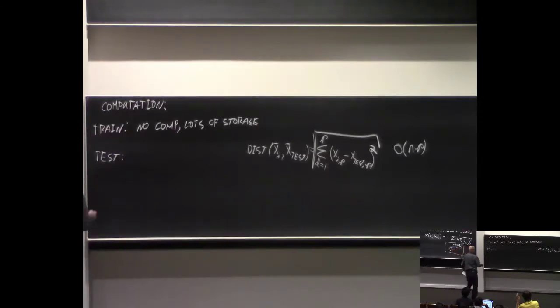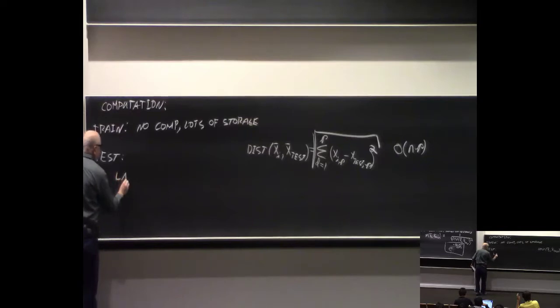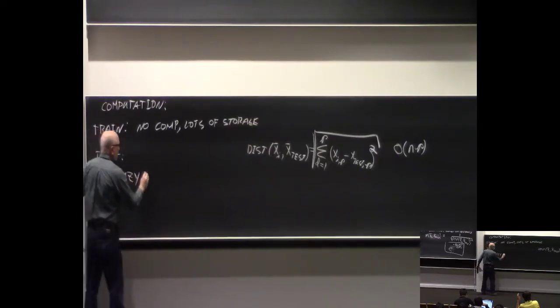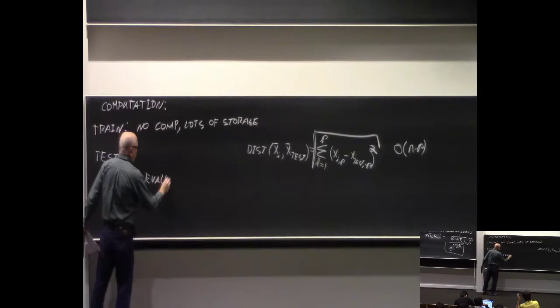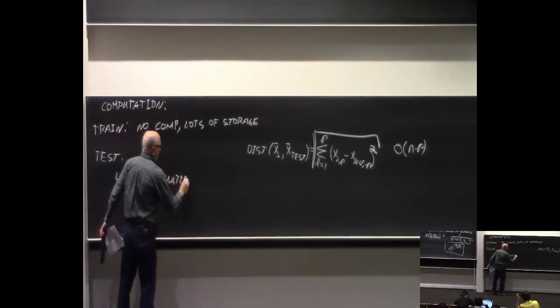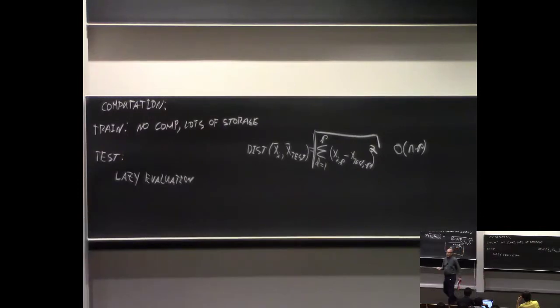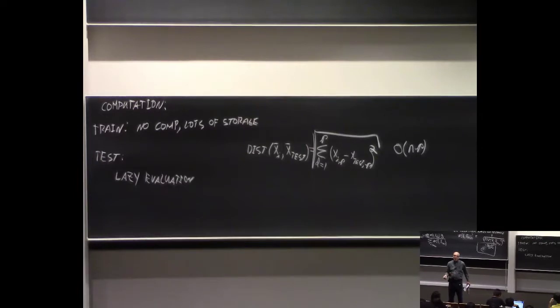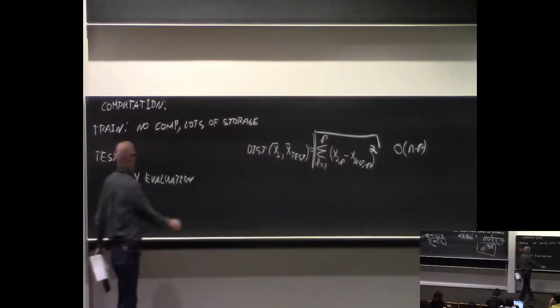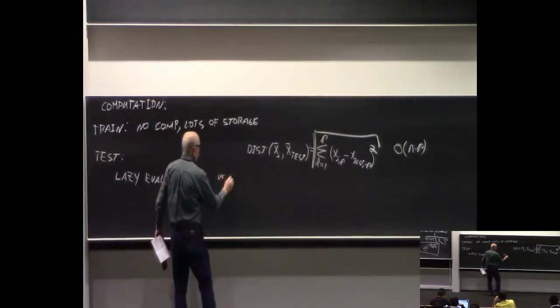This is called lazy evaluation. Lazy evaluation is a term taken from computer science that means don't do any computation before you have to. Even if you're asked to do it, if you're not asked to print the result, don't do it. Wait until you're actually asked to print the result. You can also call it just-in-time computation. The contrast to lazy evaluation is called eager evaluation.